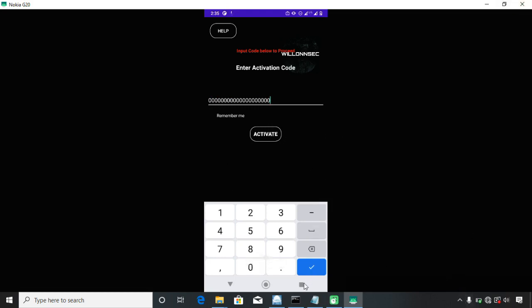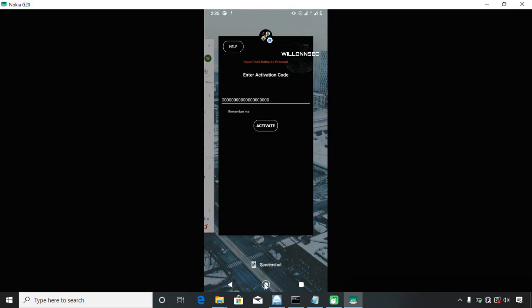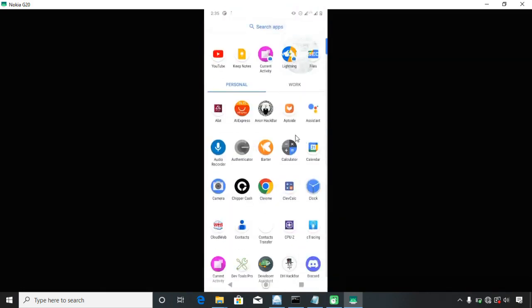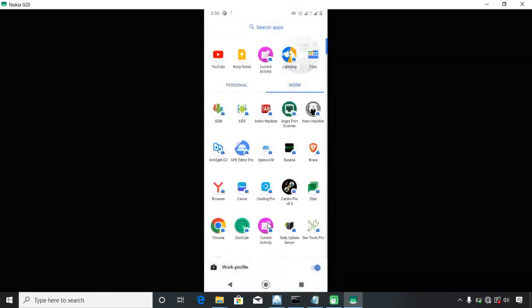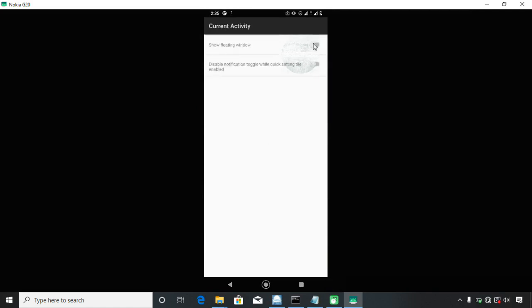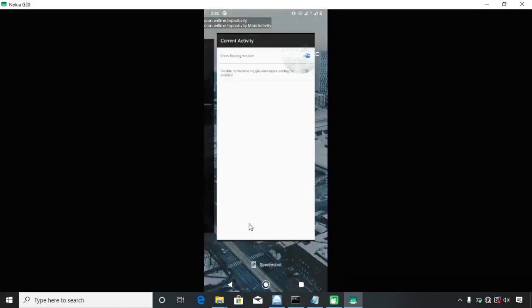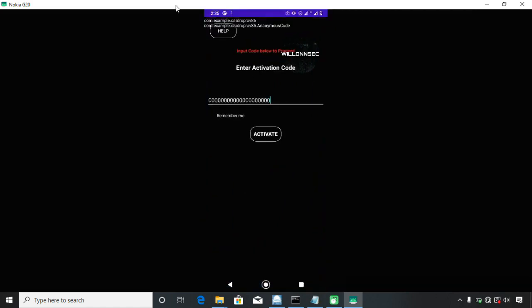So now the next thing we're going to do, remember I showed you last time how to get the directory. You can use the Current Activity app as well. You can just open the app, then you can check the directory where this is coming from.